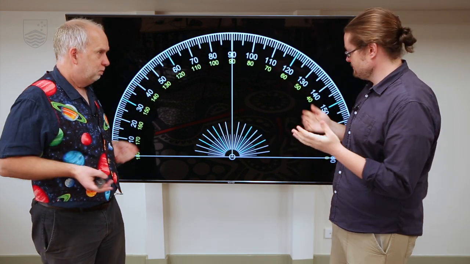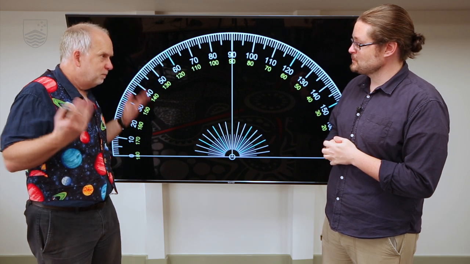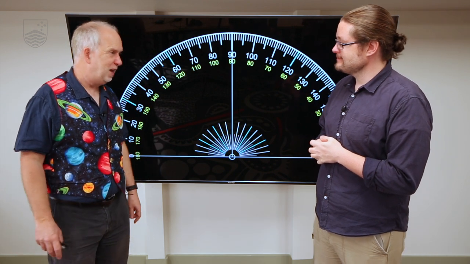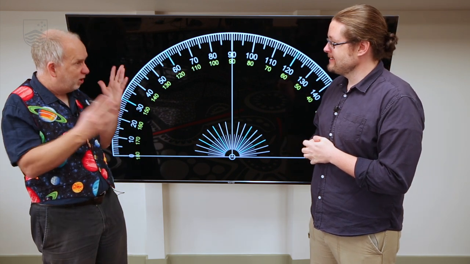Okay, so this looks pretty easy, really. We just find two places a few thousand kilometers apart on the Earth and measure the angle to something in space and then we've got our distance, right?